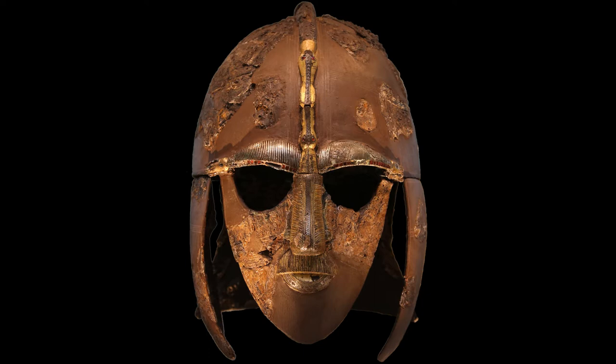Now, Sutton Hoo, I chose this site at random from a list that I had, and for me, it is a very important site, not just because of the completeness and the sort of almost uniqueness of the burial, certainly at the time, but also for what it tells us about the period after the collapse of Roman rule in England or in Britannia, in a period that is so often called the Dark Ages. And what Sutton Hoo really does, it kind of smashes that idea of the Dark Ages.